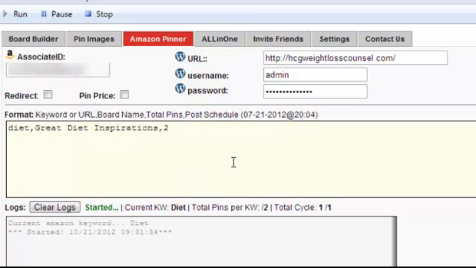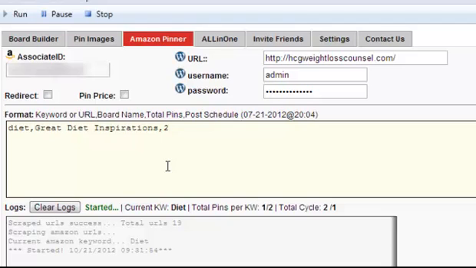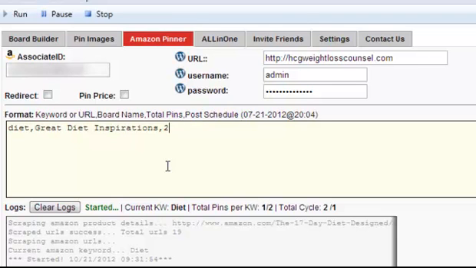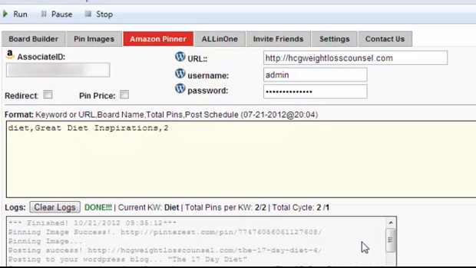So as you see, it started. It's also going to go through a larger delay, because it takes time to actually go into Amazon and get your products, search for them, and then put them back on Pinterest. So for that reason, we've given it a longer delay, just to be sure and just to be safe. All right, since that's done, I'll take you to my website as well as a profile on Pinterest and show you what it has done.